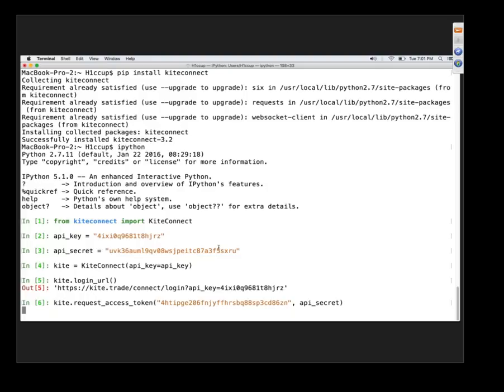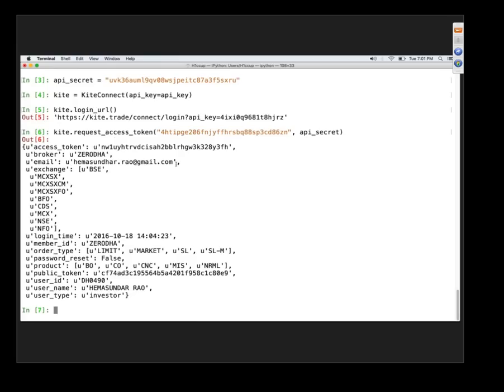That's it. So now, if you see the response that you received from this, right, you'll see that there's an access token here. There is obviously the broker name. There is the email. There's also a very important thing, the exchanges. You'd know which all exchanges the user has been activated on, right? Then there's a login time. These are the various order types that we allow. There's a limit order, market order, stop loss. Then there is product types where there is bracket order, cover order, CNC, MIS, and NRML, right? This is another important thing called public token, and we'll be using this for streaming information.